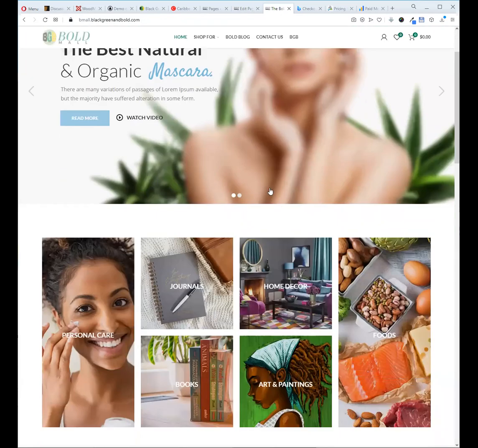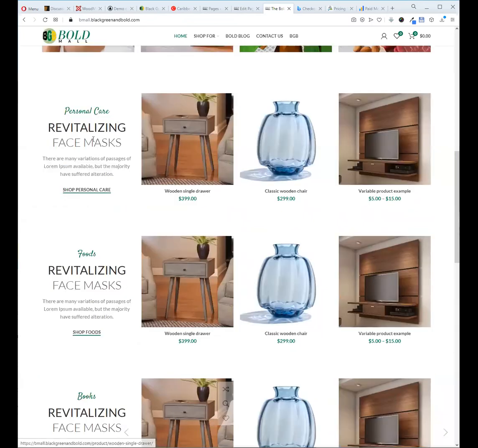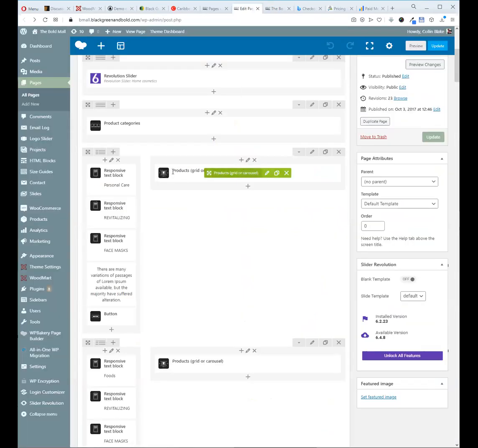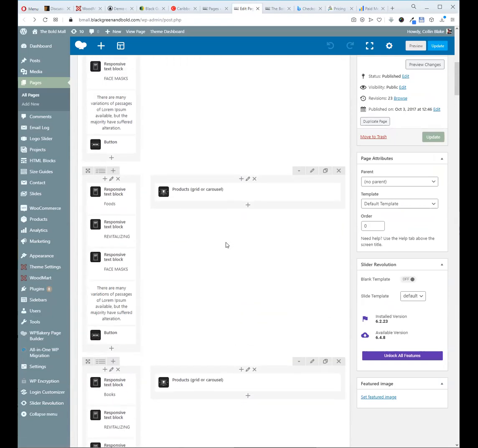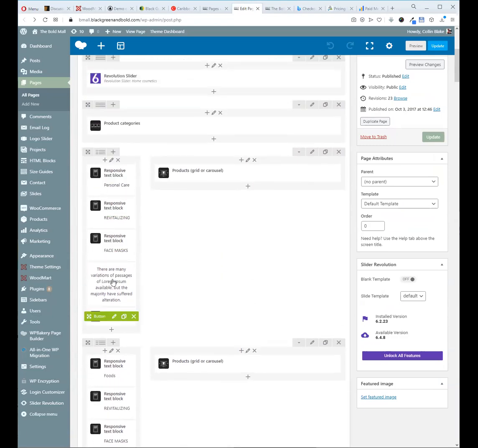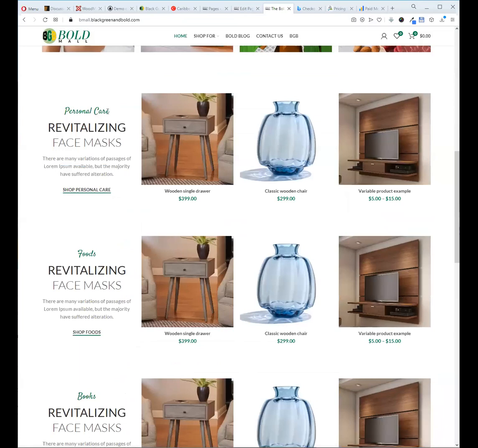What I want to show you is that you'll notice it's just these three products repeating all the way down. And you want to know, how come it's personal care here and it's the same three products? What I did was, I'm on the back end now, I put the same products and just copied them all the way down. But it's the same products. However, this section now is different. This section is where you put in the text. You can change the text. For example, this says personal care, and then it shows you this, which is not the personal care one.